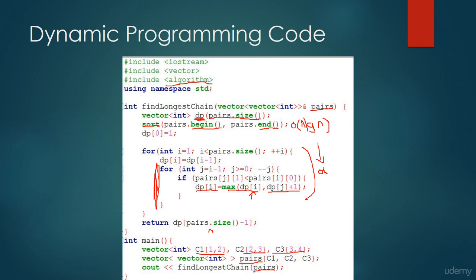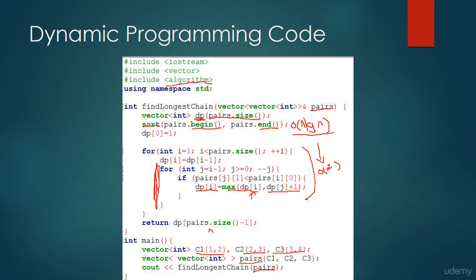You can solve this problem in O(n log n) instead of O(n squared) here, because the sorting is done in O(n log n), and these two loops are right now O(n squared). So the whole solution should be O(n squared), right? But you could manipulate the inner loop and use a method like binary search to take it from O(n) times n down to O(n) times log n, and your solution ends up being a total of O(n log n) plus O(n log n), which is O(n log n).